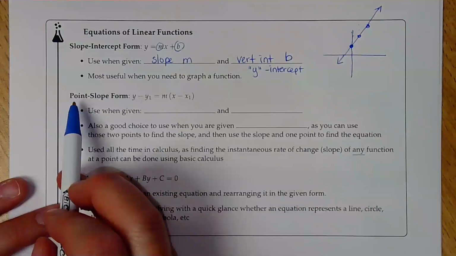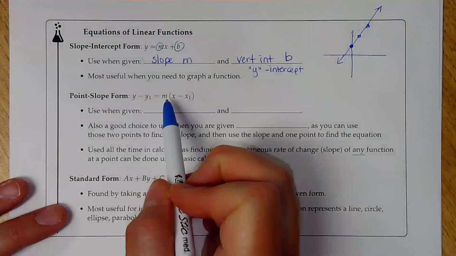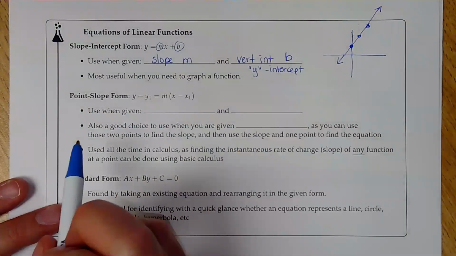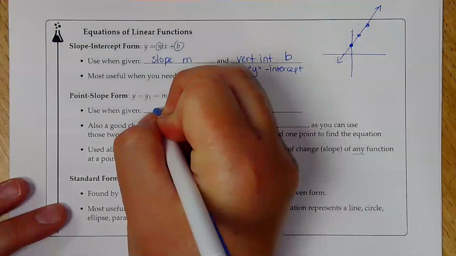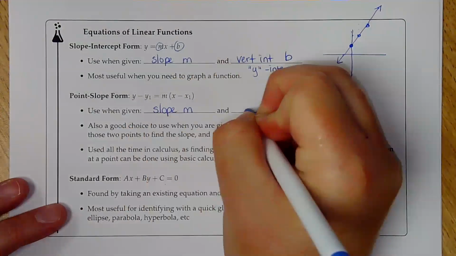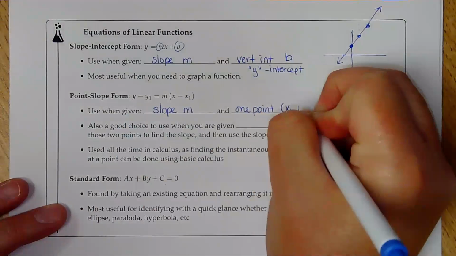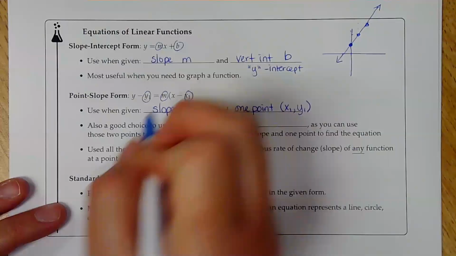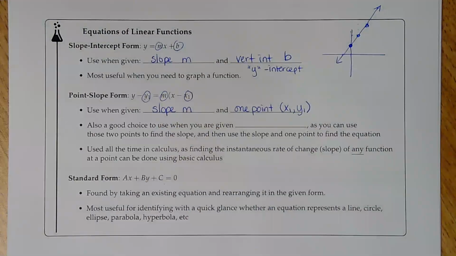Right, let's add another one. This is the point slope form. And this has y minus y1 is equal to m times the quantity x minus x1. So you'd want to use this form if you were asked to find the equation of a line given the slope m and 1 point. And we'd represent that point with an x1 and a y1. And so you would just fill those in. You'd fill in the y1, the m, and the x1, and then you're done. So you don't need to simplify the point slope form once you've filled in the numbers. It's fine to leave this as y minus a number equals the rest of it.